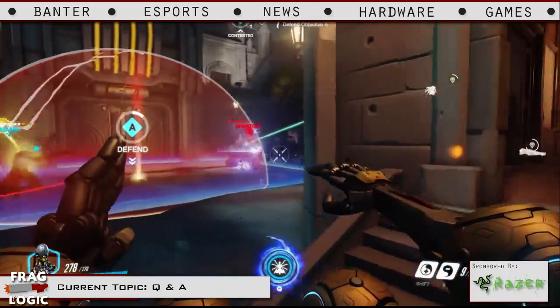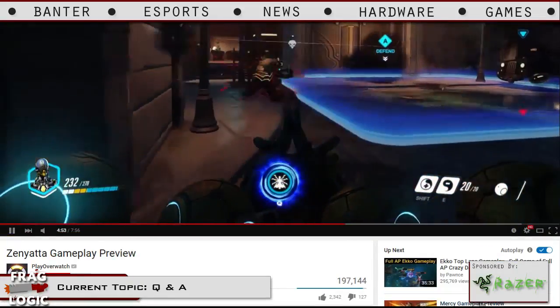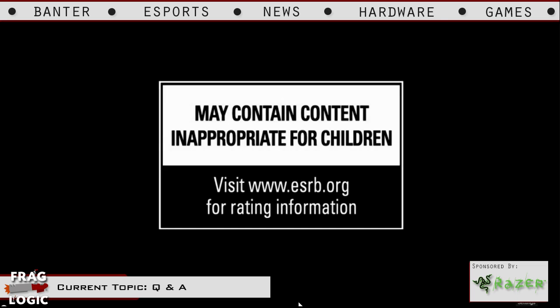So far out. Alright. So anyways, that's Zenyatta. There's another 3 or 4 minutes. And the other one they released was Mercy. I thought it was interesting.